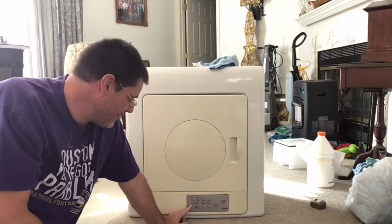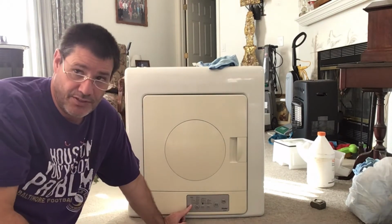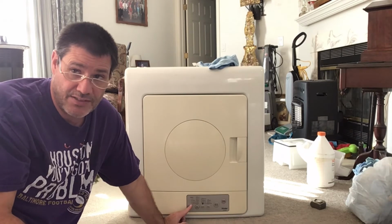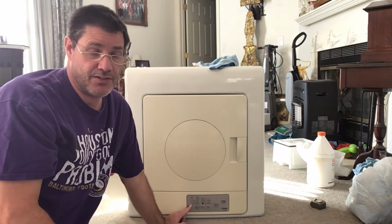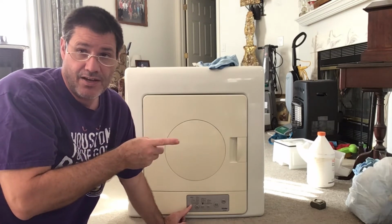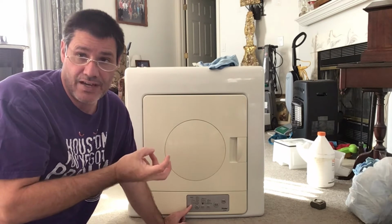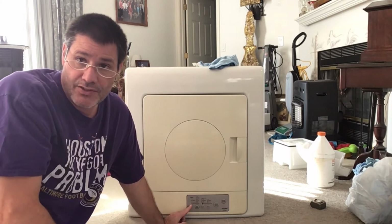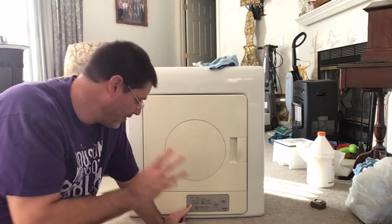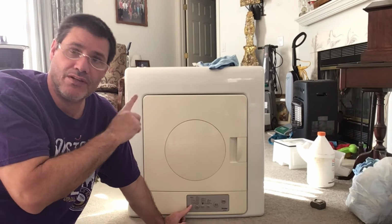Now that's what I was talking about. It came with that charcoal filter. It clogged up very fast, okay? I know why they did it, because if you're going somewhere and you're not venting this outside, they're trying to capture all the lint. Well, if you do that, it clogs everything up, no air, and your clothes aren't going to dry. So I took it out. Anyway, I'll explain how I solved that problem with the lint.